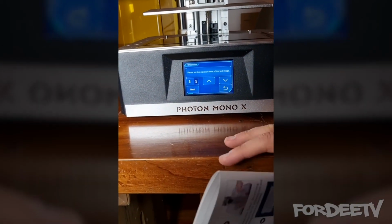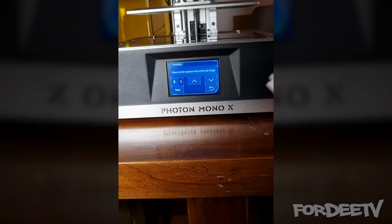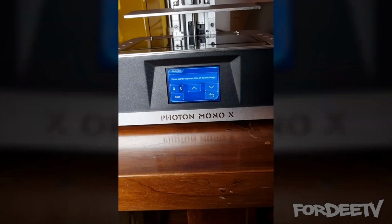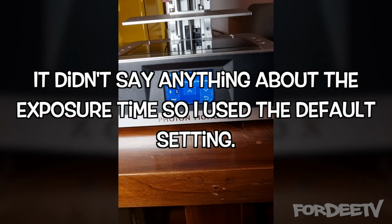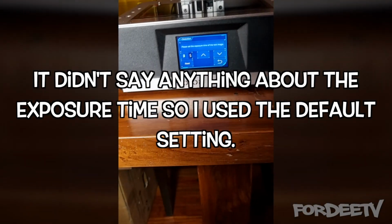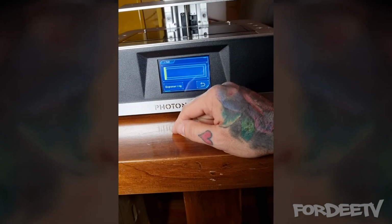After we click detection, it says, please set the exposure time of the test image. Now, if we're looking at this manual, it says, click next. I think this is supposed to be 5, huh? Let's look at this real quick. Is that an S? Oh, it doesn't say anything. I guess an S, huh? So I'm going to click on next.